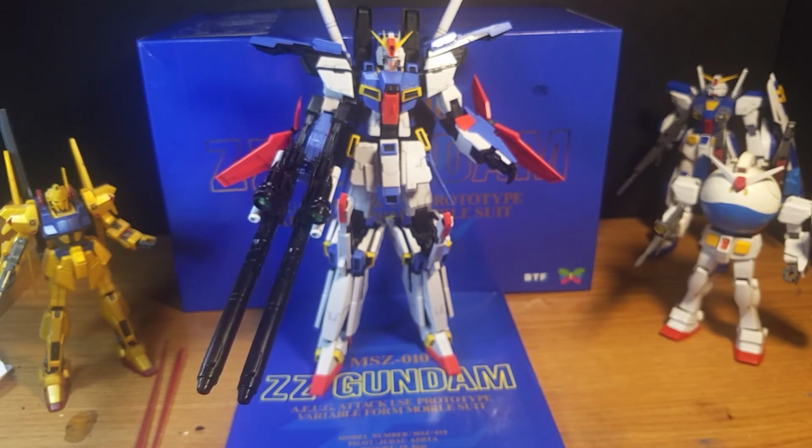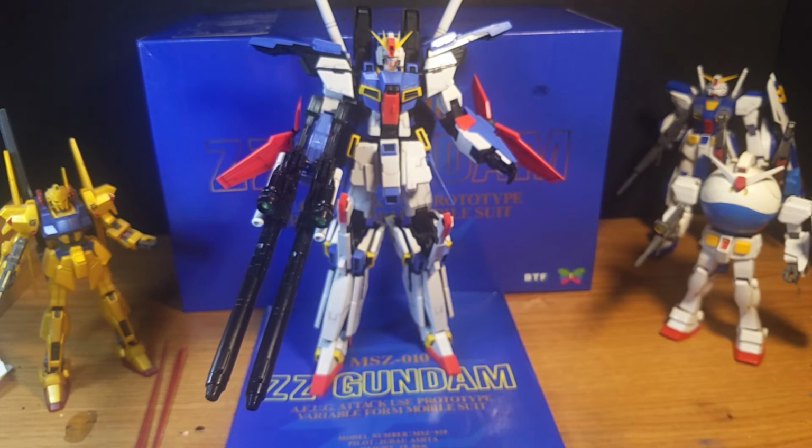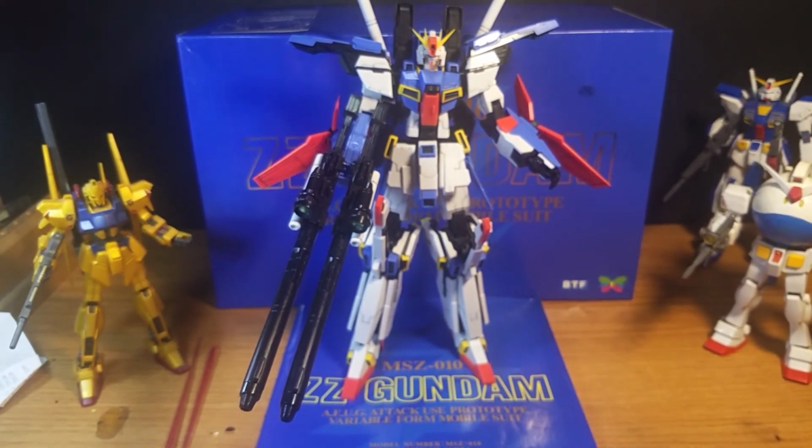So yeah, I'm definitely glad I got this kit, and I'm glad I was able to build this for my followers, for all the help they did. So can I recommend this kit to you guys? Definitely. I don't have a problem with him. I don't think you guys would either. But being able to find him might be a different story due to when it was released. This was released back in 2013, I believe it was.